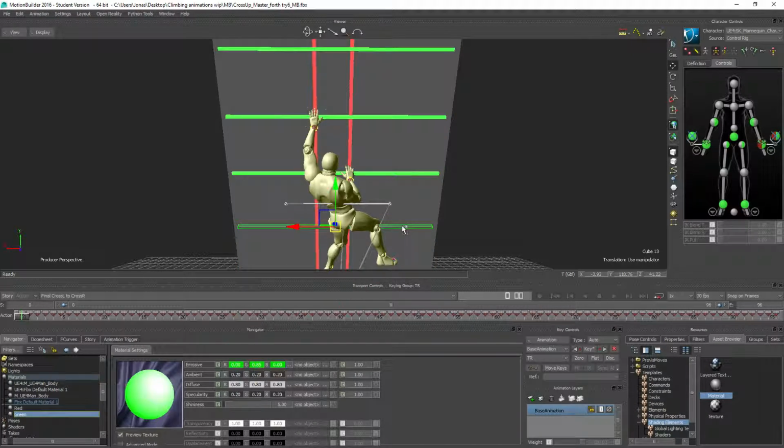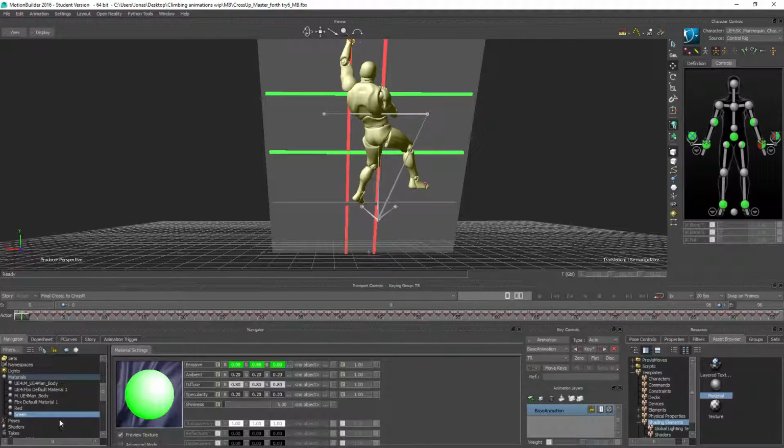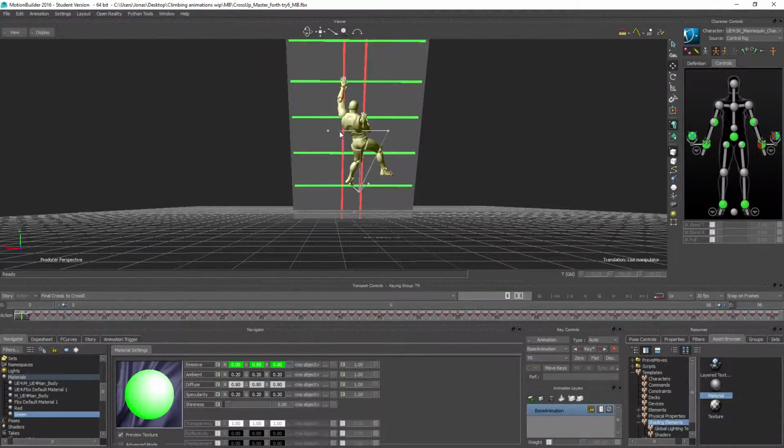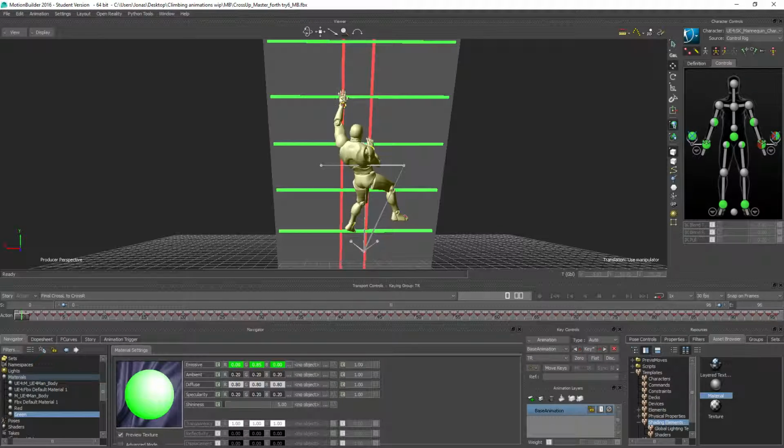And by now you should be able to see that this makes quite a big difference when you just work with this. Because now you can see, okay, the hand is at this cross and this cross, and the foot is in between. So if I wanted to, I could actually put another colored line in between.